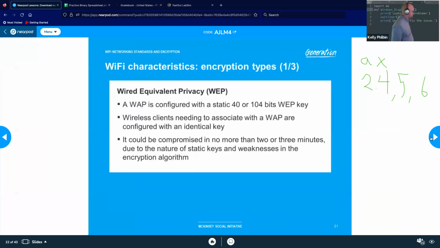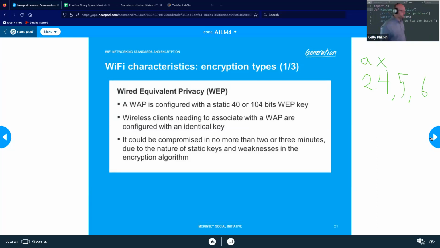All right, let's get into some encryption. Not too long after we started transmitting data over wireless, we started to realize that other people could intercept those signals and see exactly what it is we're transmitting. So security quickly became an issue. One of the first encryptions they came up with was WEP, or Wired Equivalent Privacy.